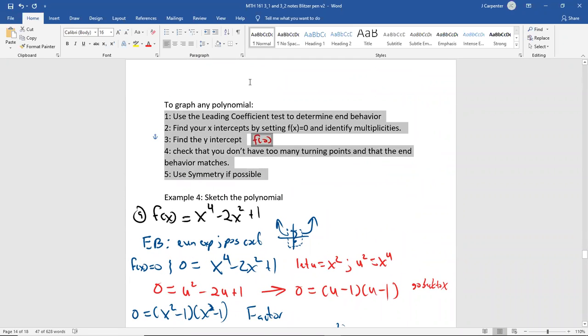And we determined some behaviors, and then we finally discussed turning points, and gave you an ultimate process of graphing pretty much any polynomial. Now, we will have some complications of polynomials that we haven't seen yet, and that'll be once we get to, I think, 3.4. But this is still the ultimate technique list. It's just that sometimes finding the zeros is more complicated than factoring or the quadratic formula. So that's something that's going to come up later. Finding the x-intercepts might be a little more complicated than what we've seen so far, but we'll save that for another day.